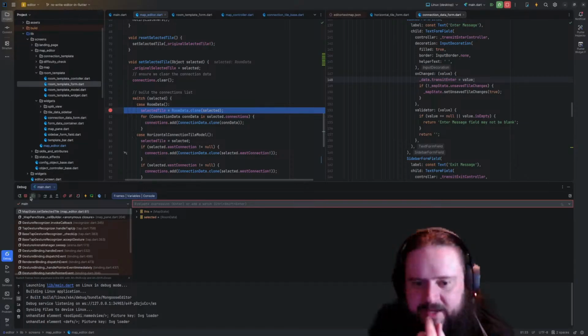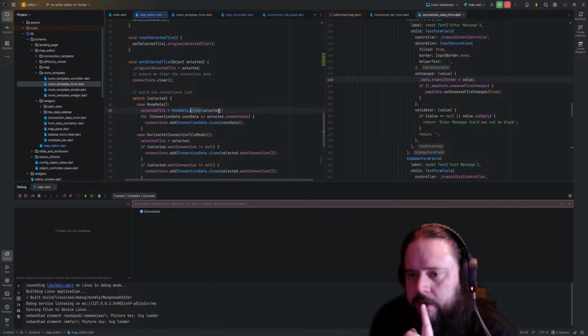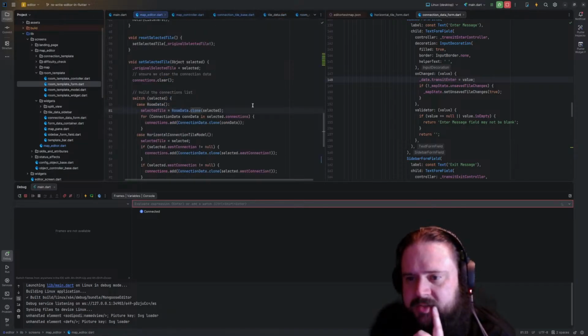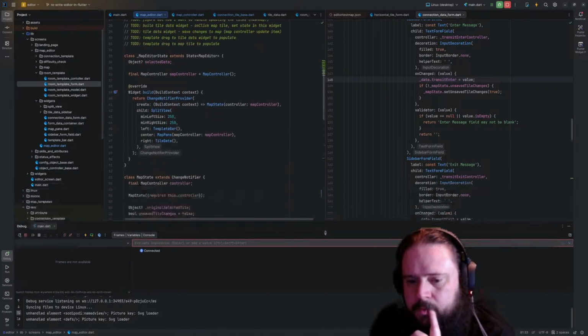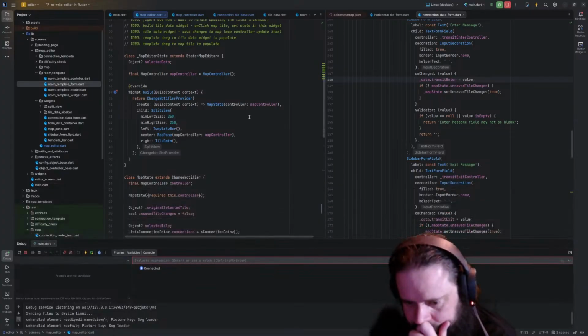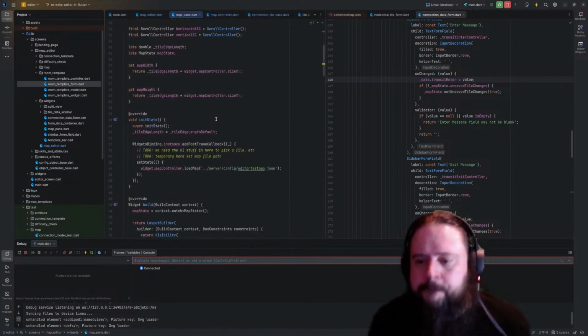Because when we select a guy, it's going to be in the room controller or a room template here. No. That's actually going to be in map pane when we built you.